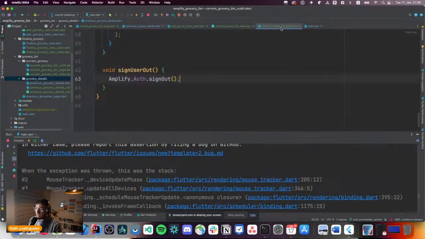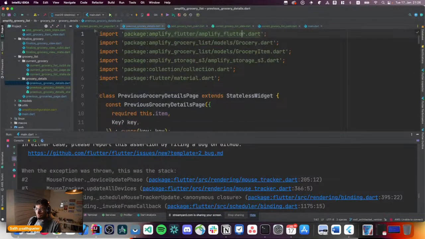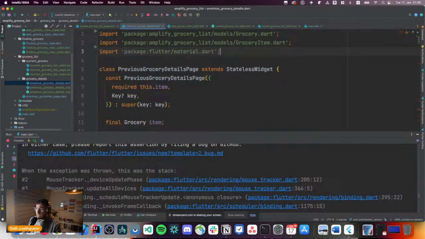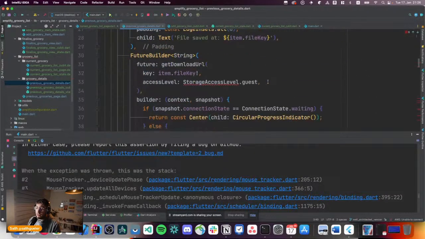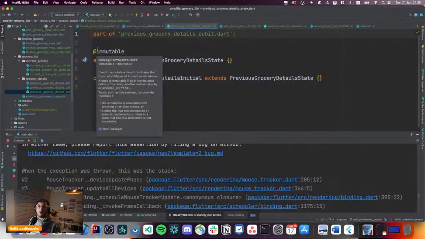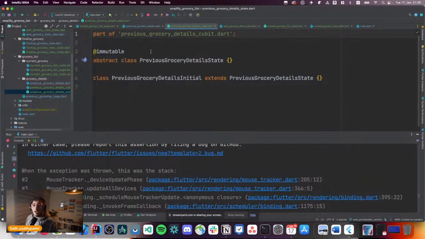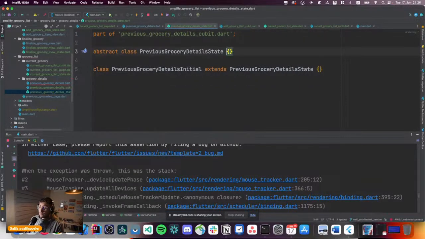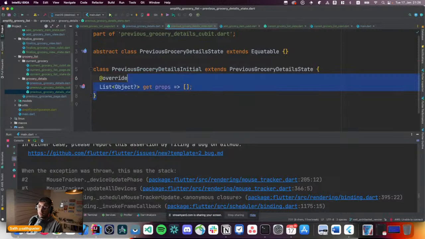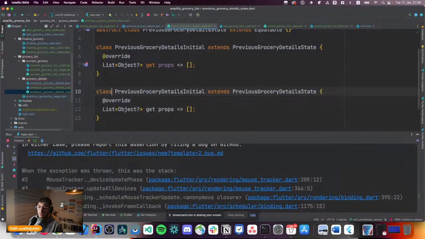So one thing that I would like to get rid of is, where was this? I would like to get rid of this, this, and this. So these are my important points to get rid of because I don't want to have a reference here to my item. So first things first, I will go back to my state and I will create the same logic, the same state that we have in the other class as well. I will say extends Equatable here as well. And I will say props here, copy this, and paste it here.